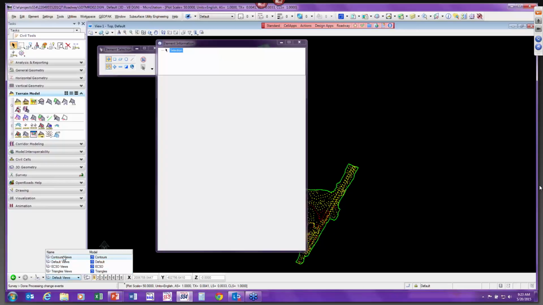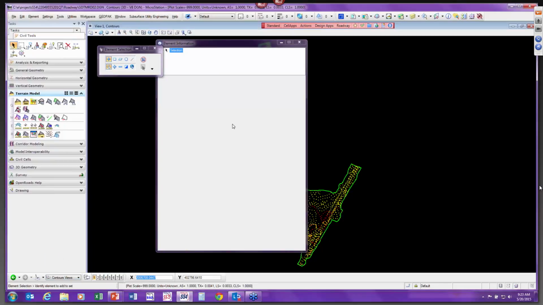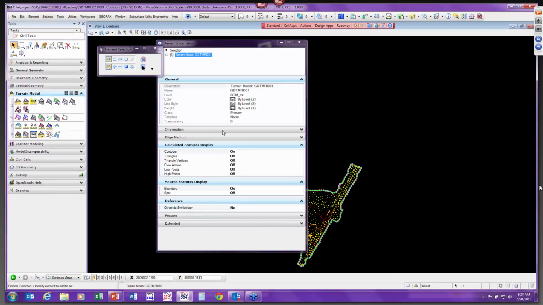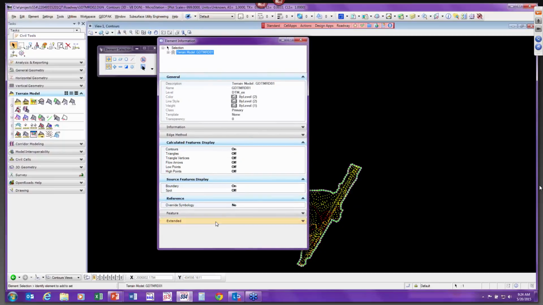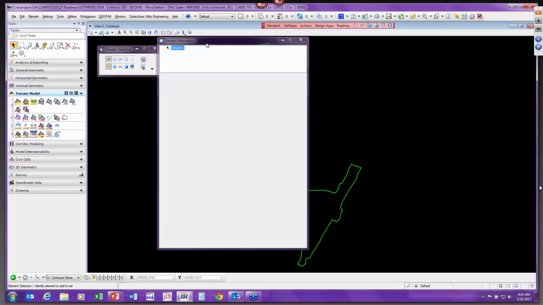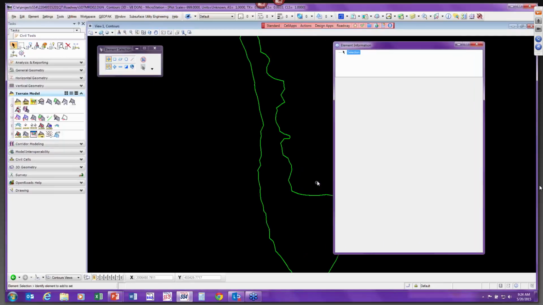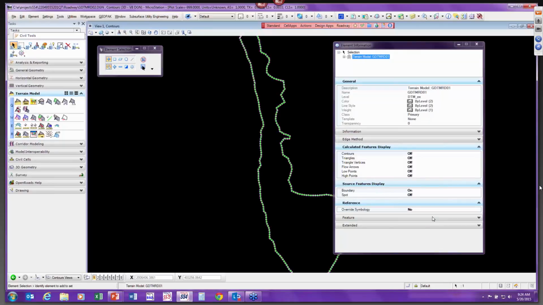That's not good. So to avoid that, I'm going to select this, and at the bottom, I just love it when Murphy decides to join a webinar with me. There it is. Under reference right here, you see the override symbology.